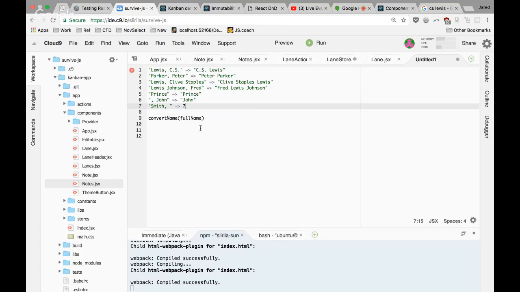So the idea of test-driven development, which is a very common pattern when you're building stuff like this, and this is literally a problem that we encountered at work this week, is our backend is giving us names comma separated like this, but we want to display them in a first name, last name syntax. We had a very, very simple function to do that, but it wasn't catching all the cases. So we sat down and said, what about some of these other cases? How are we going to handle that?